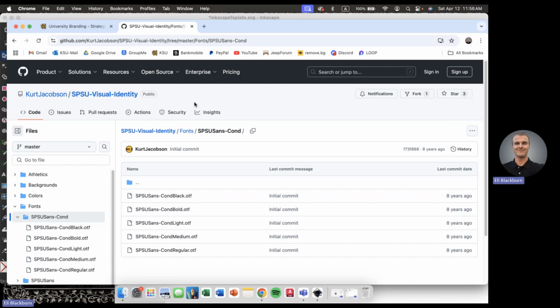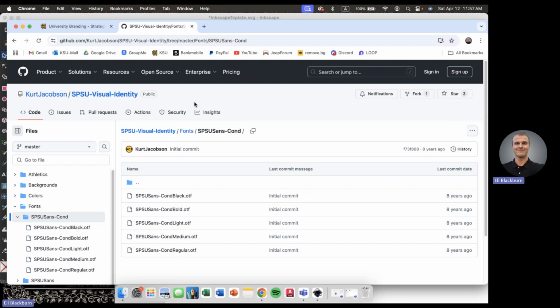There is a different font called DIN, and it is a font that was designed in like the 80s by German engineers to specifically be very readable on engineering drawings, as well as be very condensed so that they could put a lot of information in a very small space. It's really good for logos. It's very readable. It doesn't take up a lot of space. I like it a lot. That's DIN, and SPSU Sans is just DIN.